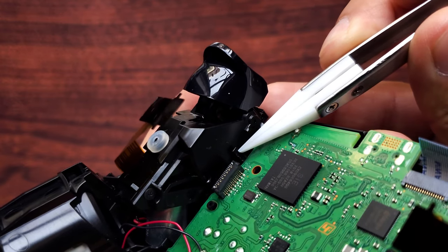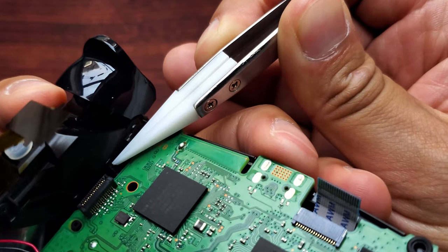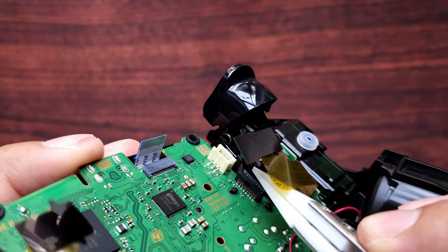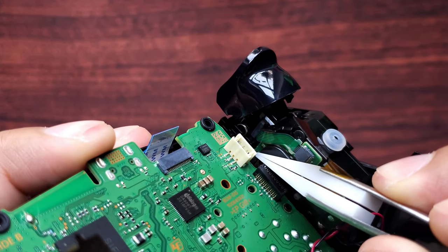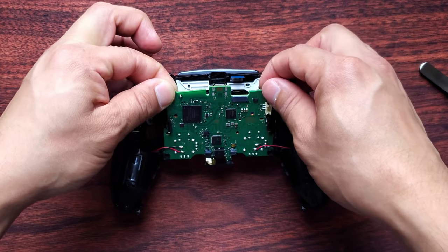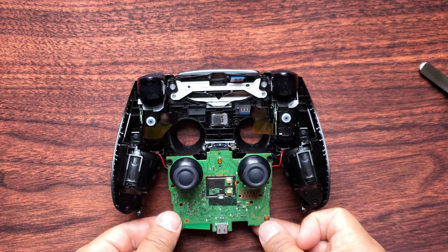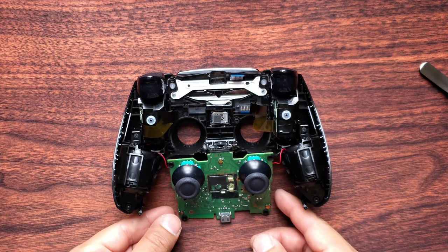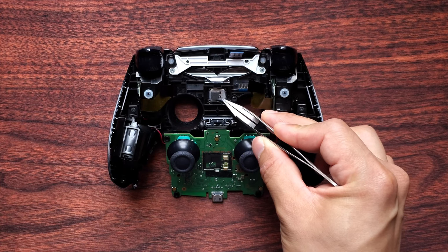To move the motherboard out of the way, there are two tiny locks. One is on the left side — push that outwards while putting your finger here. Another one is hiding behind the battery connector; push that one outwards as well. Then push your motherboard up and carefully flip it towards you, paying attention to your cables.